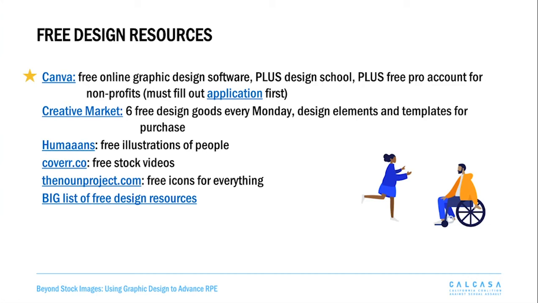Cover.co has free stock videos. The Noun Project is super awesome. They have different icons. You can just search any term or word in there, and it'll come up with different types of icons that go with that. And then the big list of free design resources, that's just a giant list of different links to different places that have resources for free.